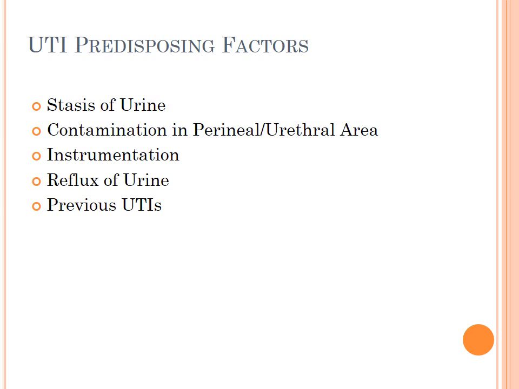Asymptomatic bacteriuria normally is untreated, but in women that are pregnant, 40 to 50% of them will develop pyelonephritis. So later on in the pregnancy, the second and third trimester, there is an increased risk for this. Aging, as we get older, as we already mentioned, the decrease in estrogen in females and enlarged prostate in males, contribute as well.